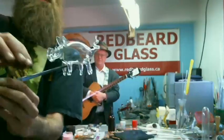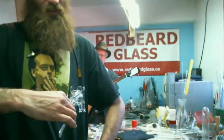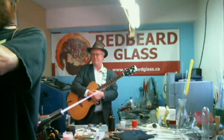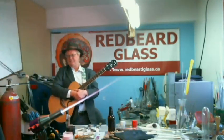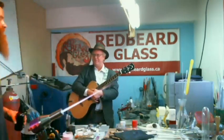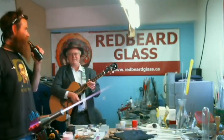Hopefully you can see that. I'll put it on my black background. Perhaps you can see it better. Pretty fun stuff. Oink, oink. Nice little one-hitter dry piece there. This piece is going to be a water pipe if I can get it done. So you got a good luck song to get me through this crack fixing? Should we push play?